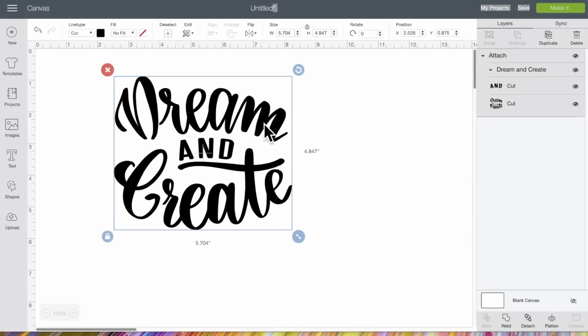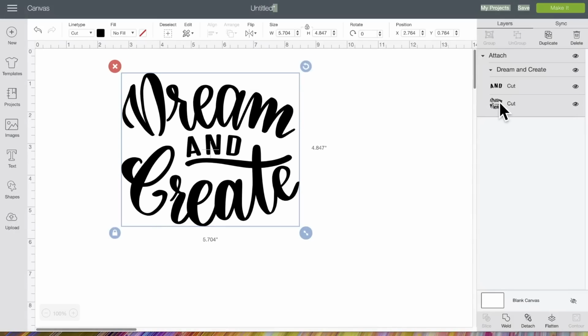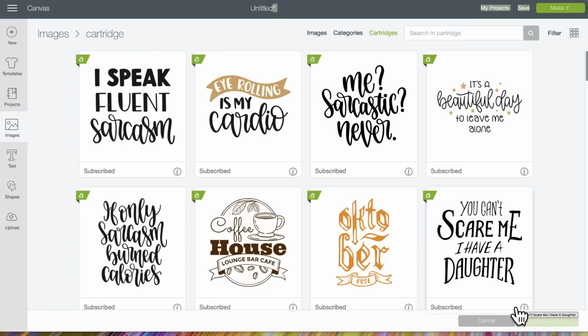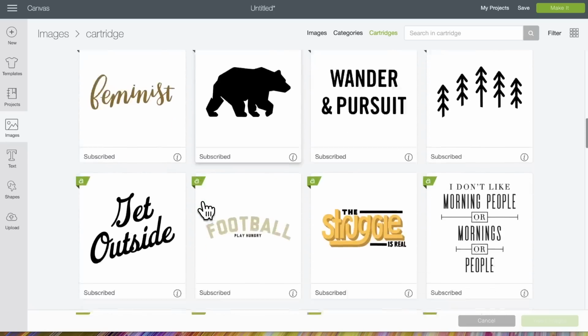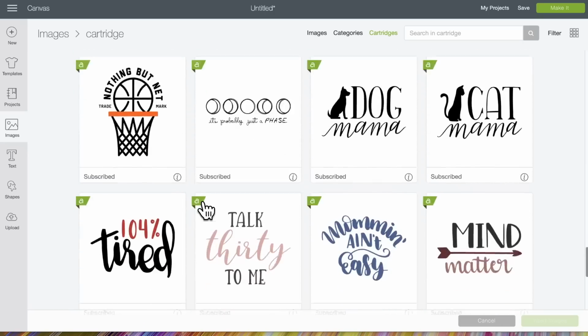Okay, let's go over to Design Space. This is the image I'm going to use. This is just an Access image. You can go down here. This is called Dream and Create. This is from the t-shirt cartridge. So it's the t-shirt collection. Lots of awesome t-shirt ideas. They have lots of images like this.